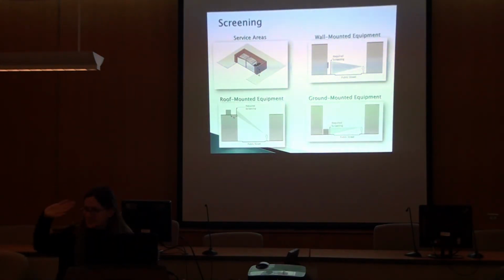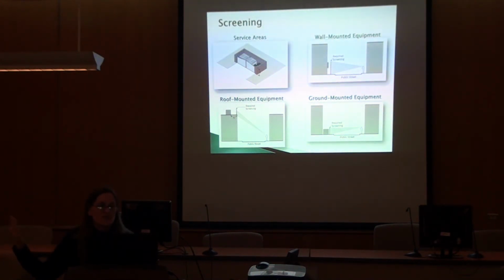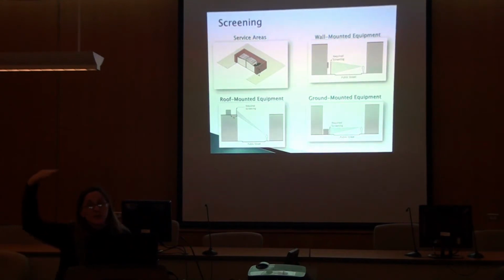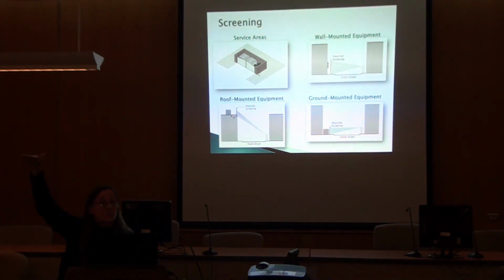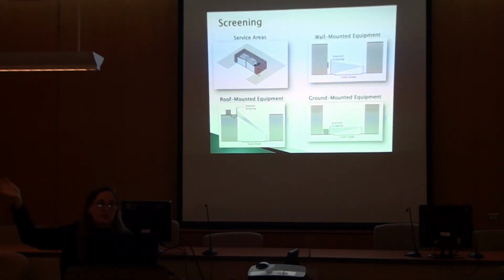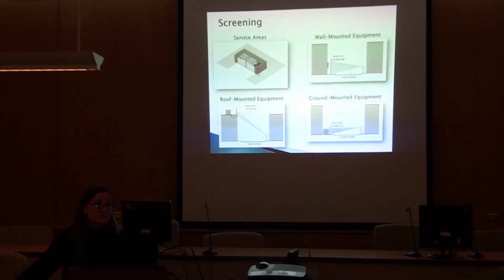If you have some mechanical equipment mounted on the outside wall of your building, we're just going to ask you to screen that. If you have equipment on the top of your roof, and it sticks up above the parapet wall of your roof where people can see it, we're asking you to screen that. Same thing if it's on the ground. You know, there's a new restaurant going in the North Shore, in the Bridgeview building, right at the north end of the Market Street Bridge.